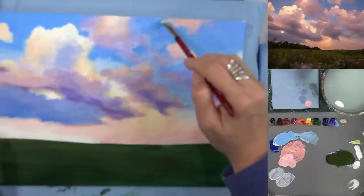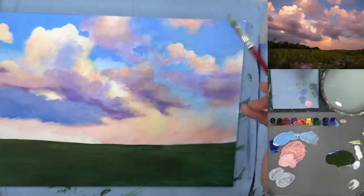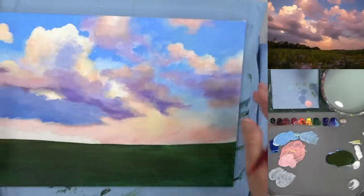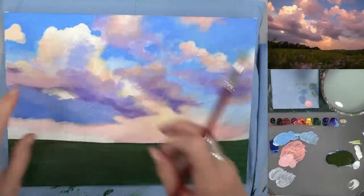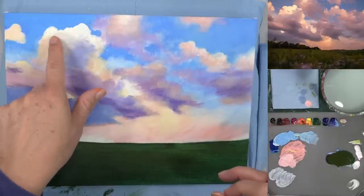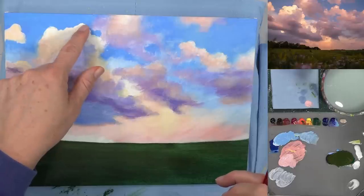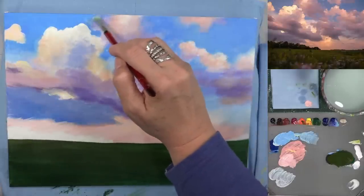That's what I'm trying to do here: softening up the edges of my clouds so that I don't have hard lines where the sky and the cloud meet. There's hardly any hard edges. If you really look, and I zoomed in on these clouds, even this one where it looks really obvious against that blue, there is a little bit of a soft edge on all of these. So that's what I'm trying to do here.